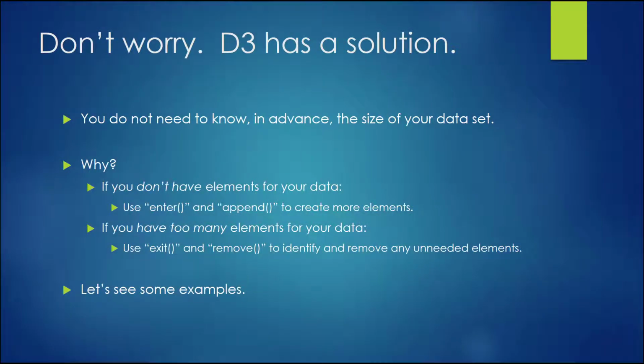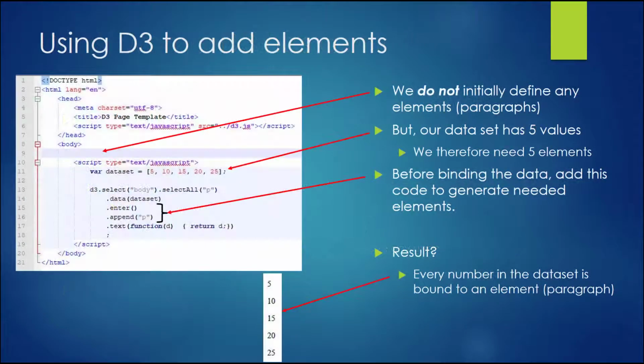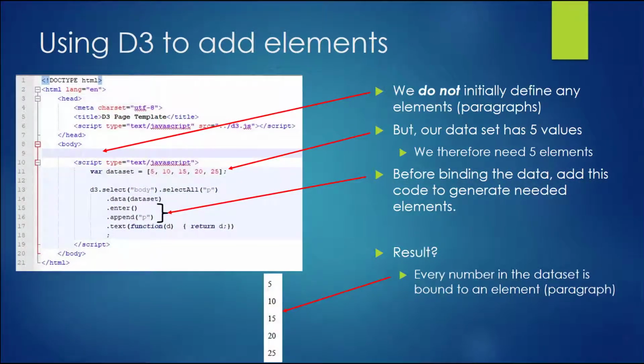Now, D3 has a way of resolving these problems. If you don't have enough elements, it uses the enter and append syntax to create more elements. And if you have too many elements, it uses exit and remove to take the elements you don't need and basically sends them packing. They just go away. So let's take a look at how this works.